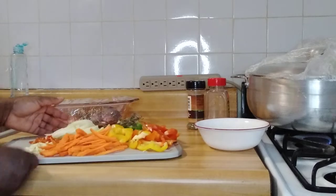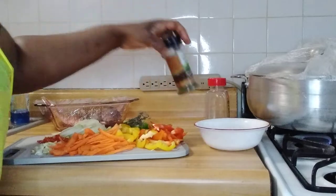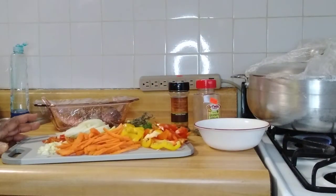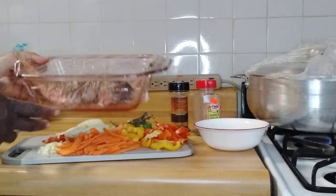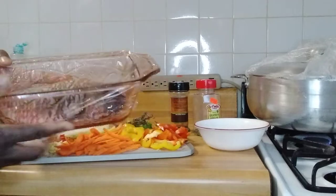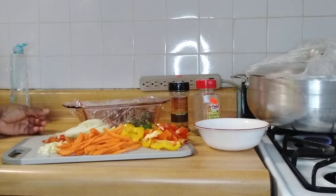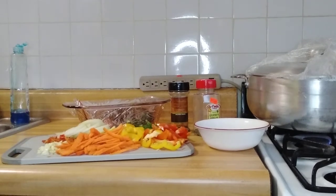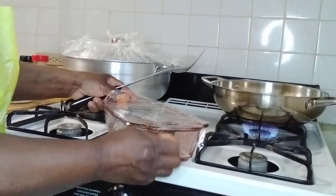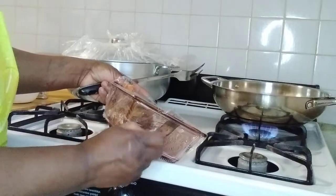So I have some oil in the pot, guys, and I'm gonna put some cilantro in there and some parsley, and my fish is soaking. I cover it with the plastic wrap. So guys, my oil is hot and I'm gonna fry the fish.